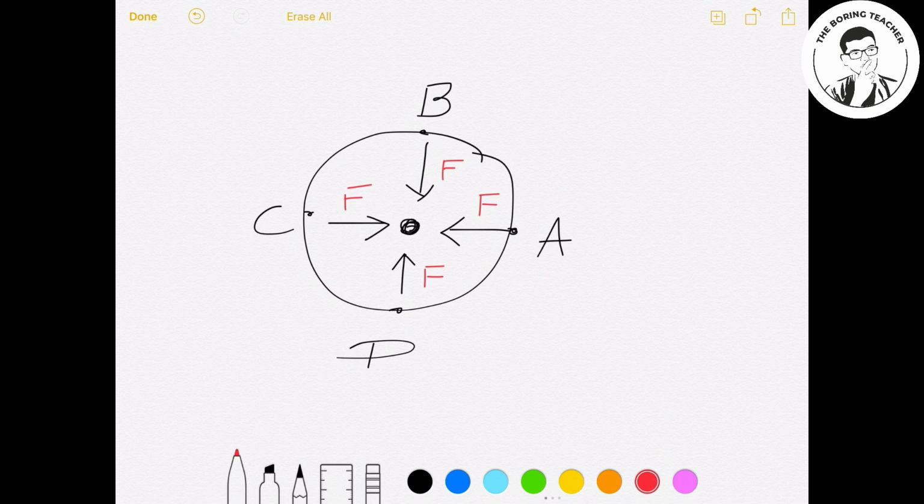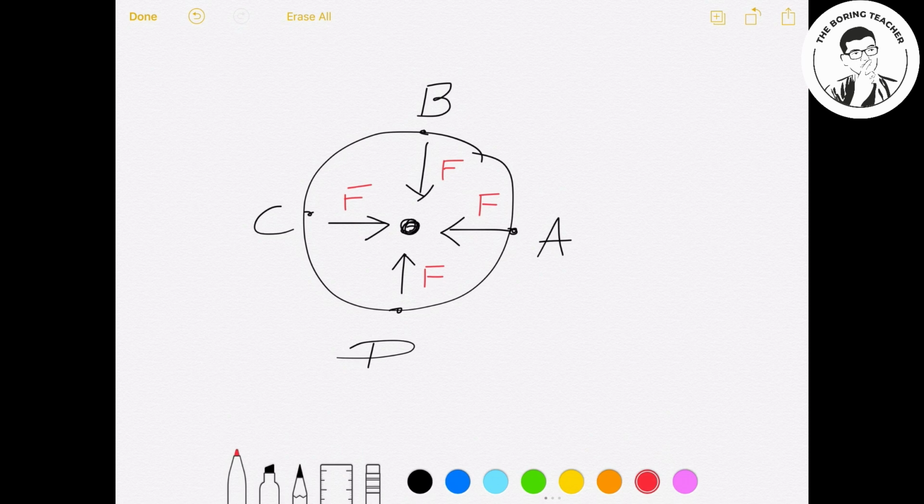Similarly, the moon, which is revolving around the earth, that also is being pulled towards the center, that is towards the earth. Then a simple example, when a stone is tied with a thread, with a string, and you are whirling it in a circular path, then the tension created in the string is also towards the center, that means towards the hand that is holding the string while rotating the stone. So these are the examples of centripetal force acting on a body which is in a circular path.